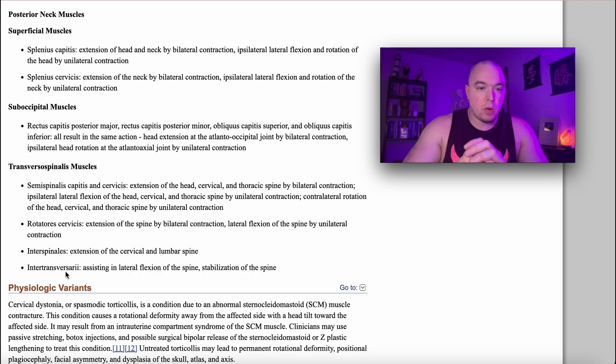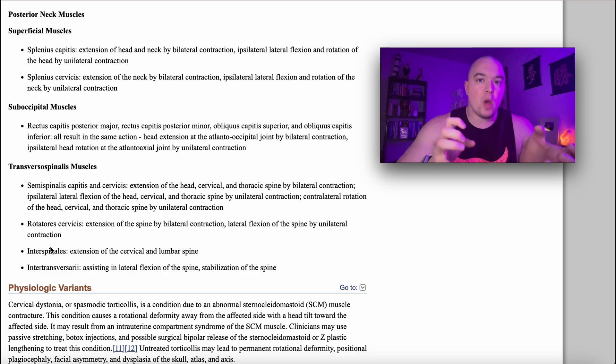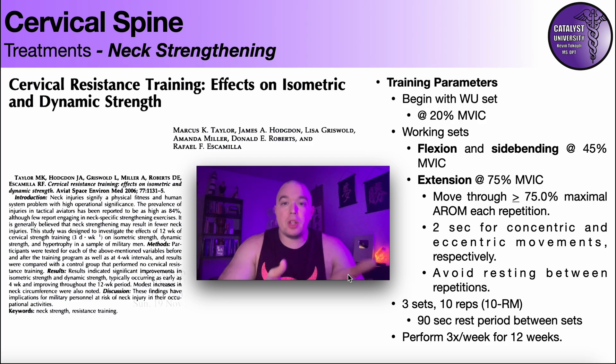What studies have found is that these deep muscles have a much higher concentration of muscle spindles than other larger muscles. Muscles with a high concentration of muscle spindles don't really facilitate movement so much as they sense the position of the head in space — they act more as proprioceptors. So when looking at these muscles, it's really just the superficial muscles that we're trying to get stronger and, if that is your goal, to get hypertrophy.